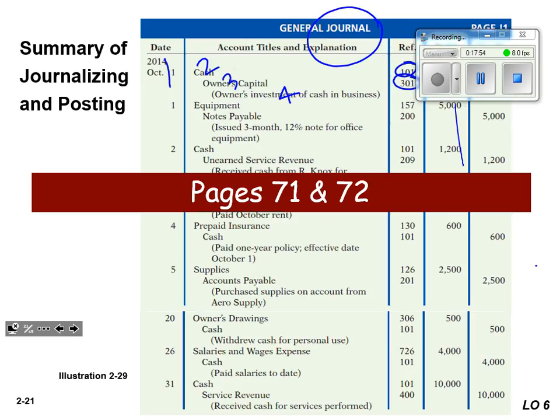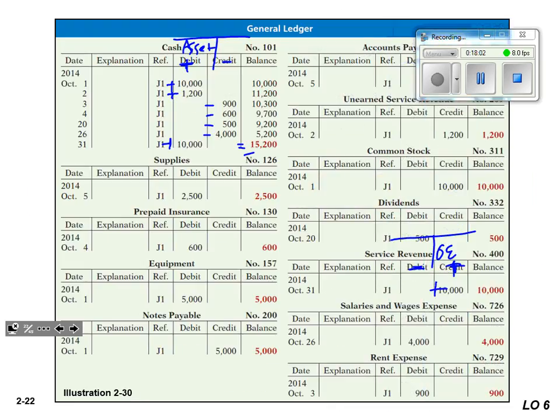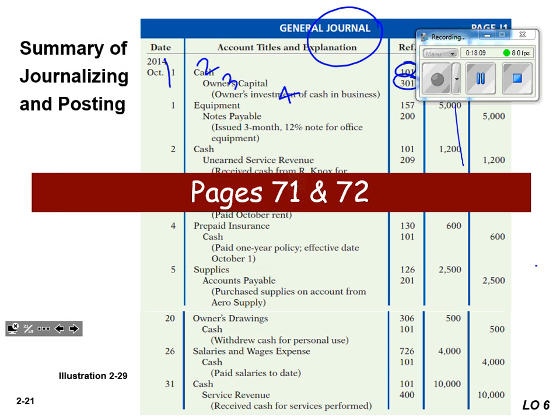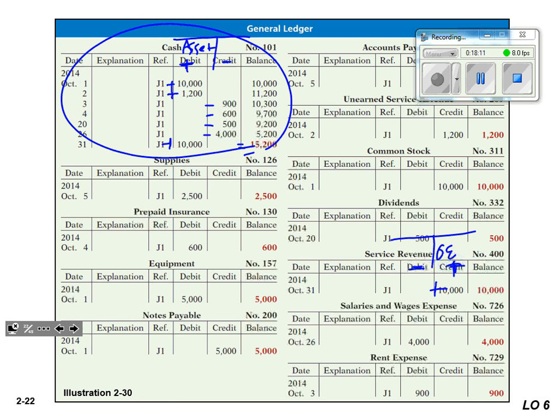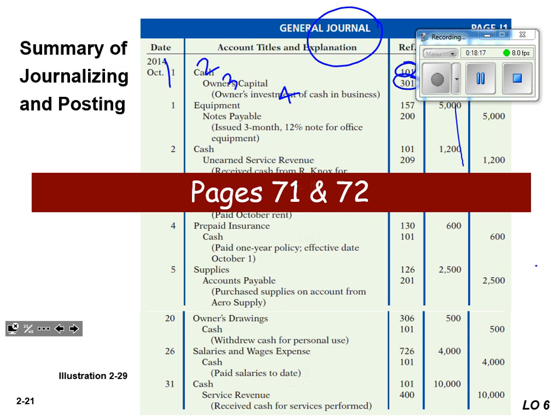Just like when you all go to the Pet Fest, it's a little bit unorganized until Mr. Eckern says, come on, seniors, you come on down here, okay? That's like saying, cash, you tell your story. Where are your pluses and minuses? It becomes more organized. And the process of moving it from this journal to the ledger is called posting. Then you take this 101 and you come back and say, okay, I did the business in 101.